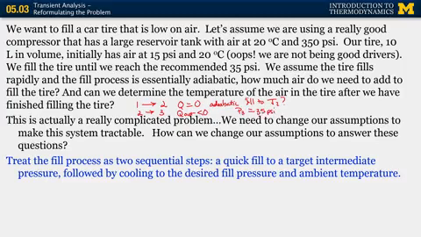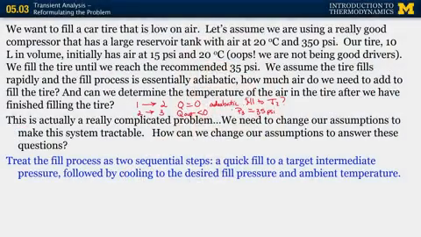And that's pretty much what you do if you fill your tire, right? If you've filled your tire from a compressor before, you'd fill it, wait for a moment for the system to equilibrate, and then measure the pressure. You'd keep filling until you hit the target pressure. That process actually involves a cooling process, because the gas is in fact affected by heat transfer during the fill process. So our criteria from 2 to 3 are that the pressure reaches the target pressure of 35 psi, and it has to hit that target pressure at the ambient conditions of 20 degrees C.